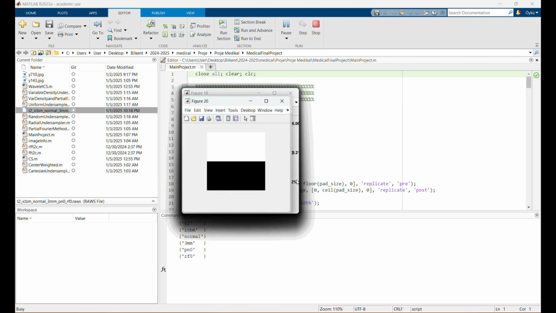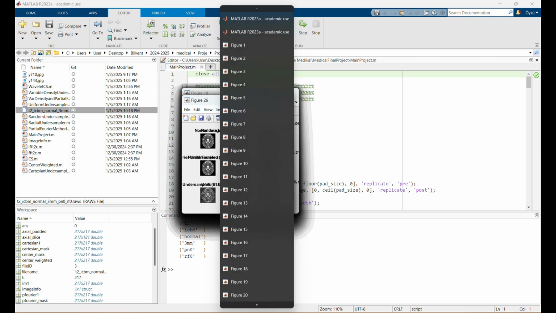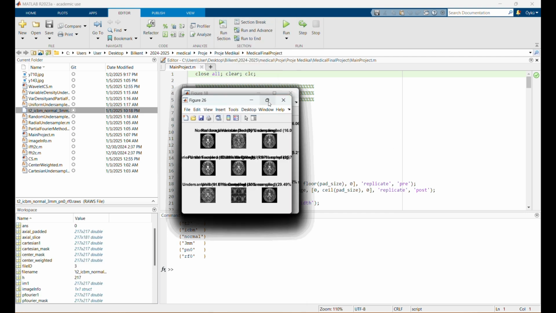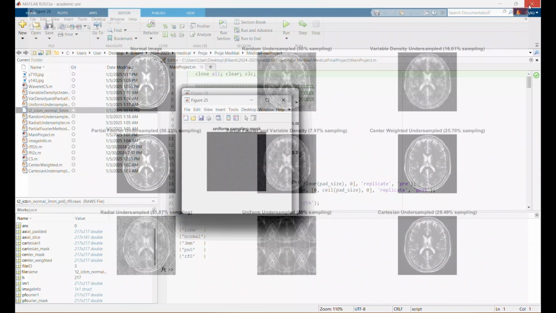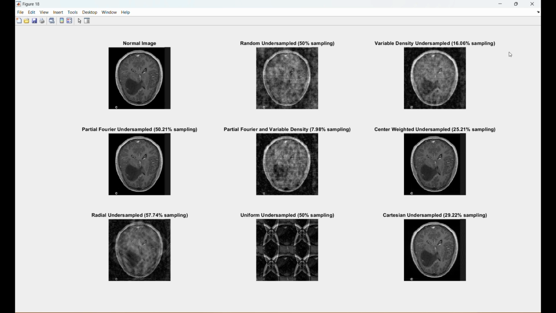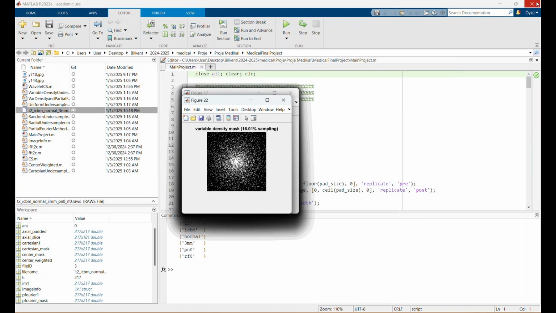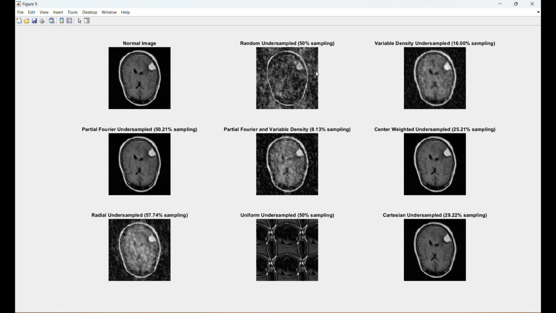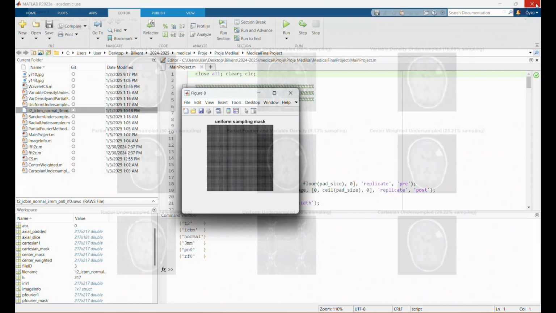And then after each sample's undersampling methods are tried one by one, all of them are printed on a larger plot. Now, firstly, this is the T2 modality image undersampling techniques, and it's followed by one of the samples from the tumor detection dataset, and the tumor's visibility is seen clearly here. And here's the other sample from the tumor detection dataset. This is the end of the demo.